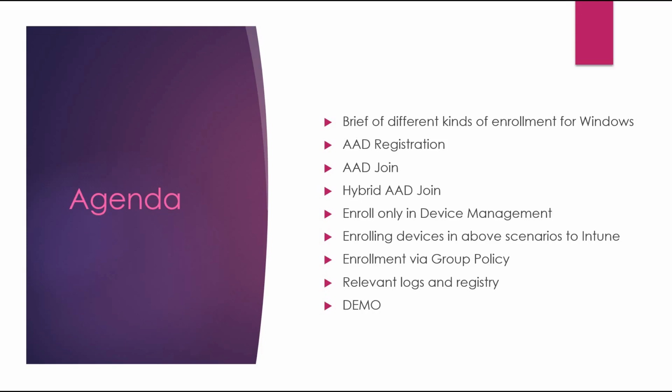Then we are going to talk about how to enroll each of these devices, may that be Azure AD registered or joined or hybrid Azure AD joined, into Intune. Then we are going to talk about enrolling a device to Intune via group policy. And then we'll be taking a look over all the relevant logs and registries, how to ensure that the enrollment has happened. And then we are going to do a live demo.